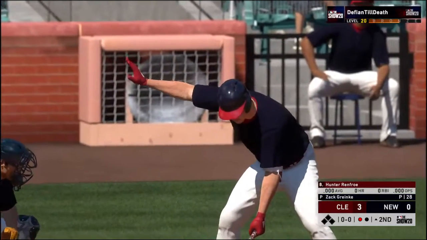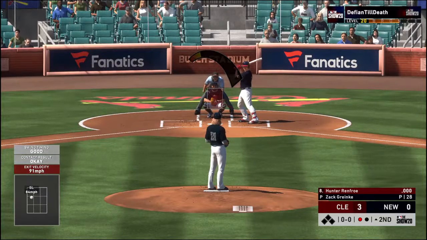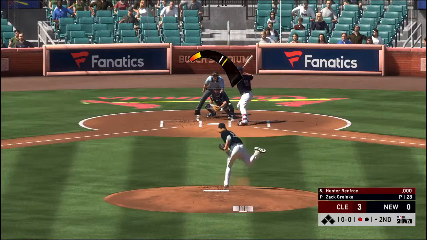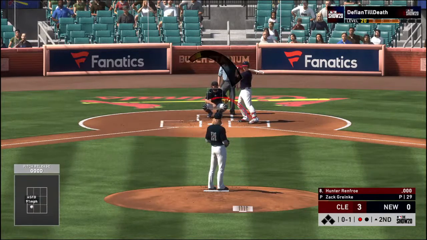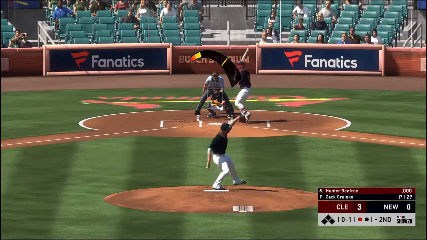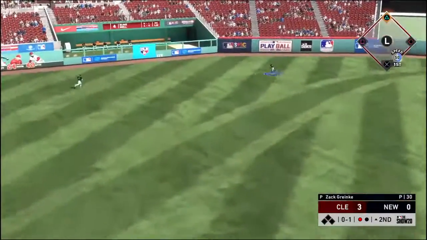At the plate, Hunter Renfroe. He'll get to take his first cuts here. Hunter Renfroe. Infield in the overshift here. Now the pitch. And he starts the number 8 hitter with a strike. 0-1. Line drive base hit.